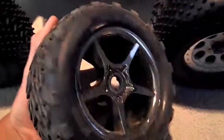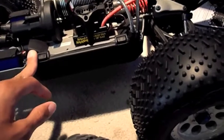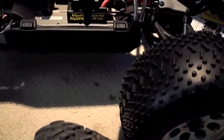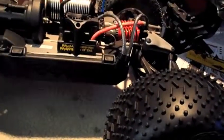But if I race, I'll race on these wheels and take those ones off. I'll race on these ones and I'll probably race on 4S, because the 6S is heaps too much. Alright, leave comments about what you think. If you've got any questions just comment and I'll get back to you. Thanks.